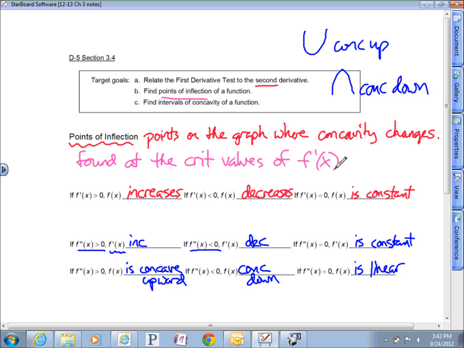Well, this time, if we want to find points of inflection, we're going to find our second derivative and set it equal to 0, and that'll give us our critical values of f prime. So we're going to set f double prime of x equal to 0, or f double prime of x has to be undefined. One of those two things. That's what I'm going to be looking for. Critical values of my first derivative happen when my second derivative is equal to 0 or my second derivative is undefined. All right, intervals of concavity, we're going to find those intervals the same way that we found the intervals when we were doing the first derivative test.